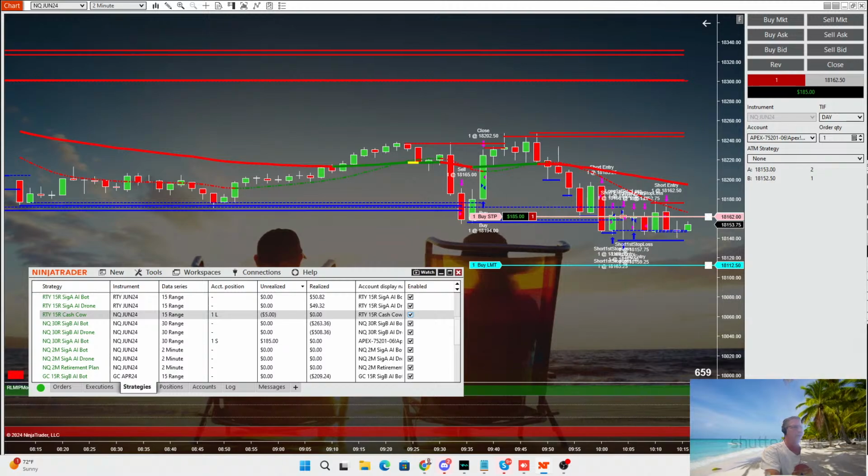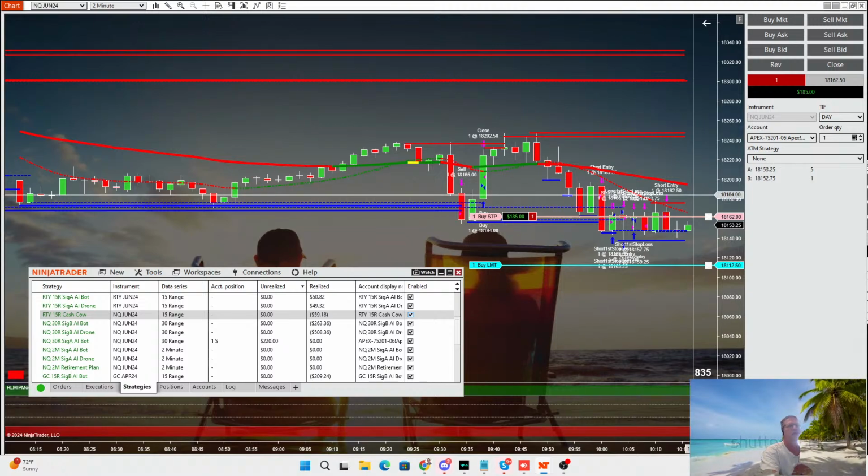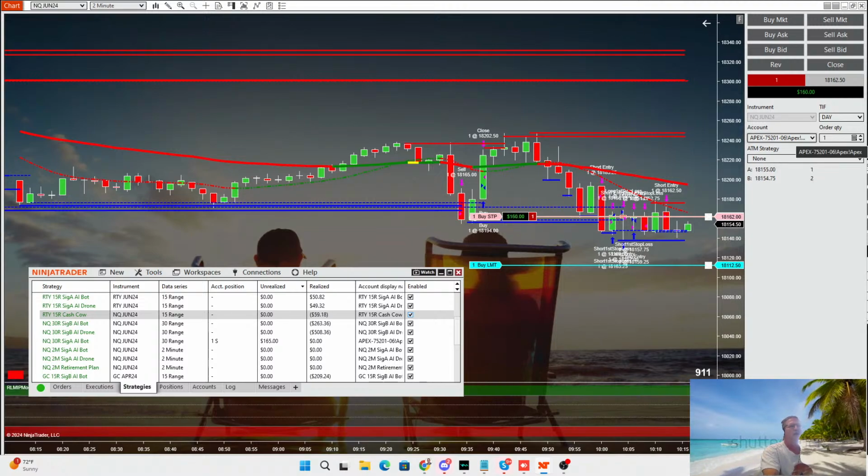The last step would be to switch on your chart. In this case, it would be my Cash Cow chart. I would switch it on the chart trader, and I would match the account in my chart trader that's actually running in the strategy. So this way I could see the positions. If the strategy executes a trade, as long as I have that same account in my chart trader, I'll be able to see my stop and my profit targets. So this account here would have to match the one in my strategy in order to see the stops and targets.